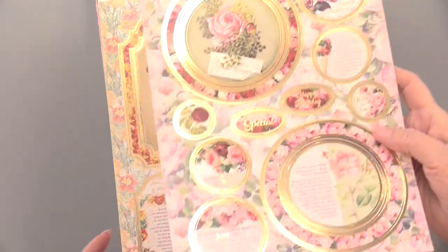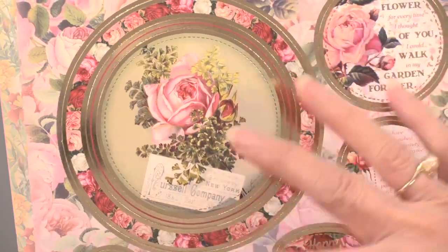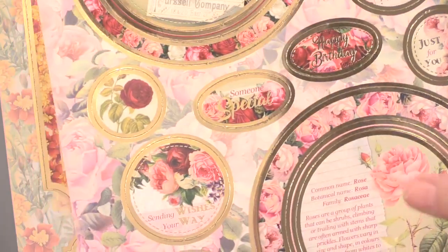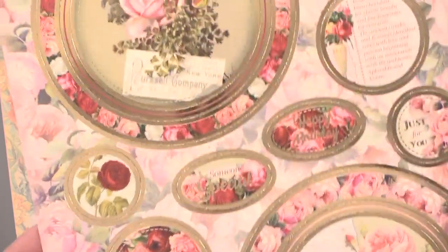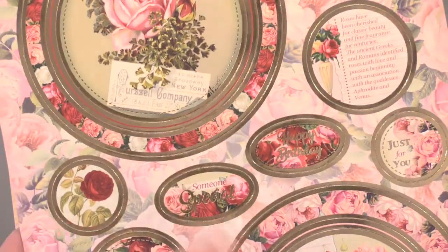Absolutely. Now, this is indicative of what each of the sheets are. So, you know, absolutely art, beautiful art, foiling as you would expect. Over 150 gold foil die cuts in this kit. And then it also talks about the flower and the meaning of the flower and so forth. Now this happens to be June for roses, but we know roses are perfect anytime. Absolutely. And then you've got happy birthday, you've got just for you, someone special. So any way you want to look at it.